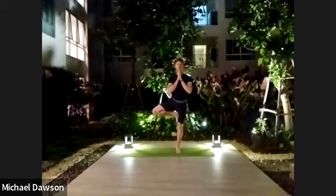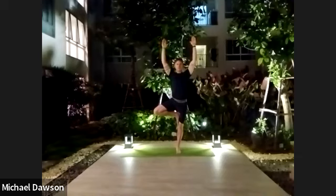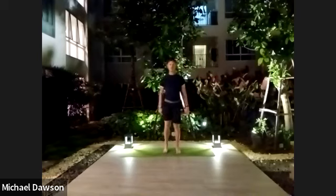Inhale, bring your hands to heart center. Find your focus point, find your drishti. If you feel comfortable, you can inhale, raise your arms up over your head. We'll hold here for 5 breaths. Just notice all the little micro movements in your foot helping to keep you balanced. Exhale, hands down. Very gently guide your right knee back to center.